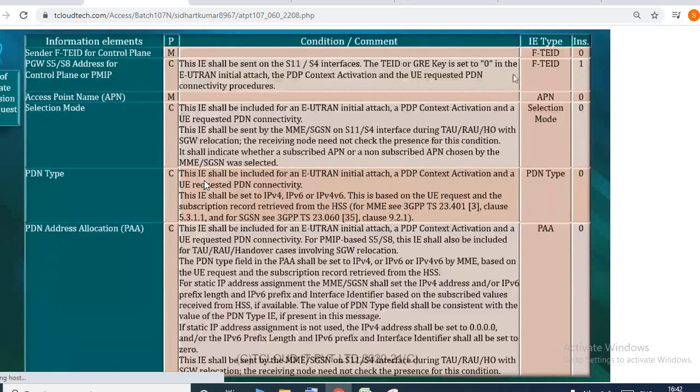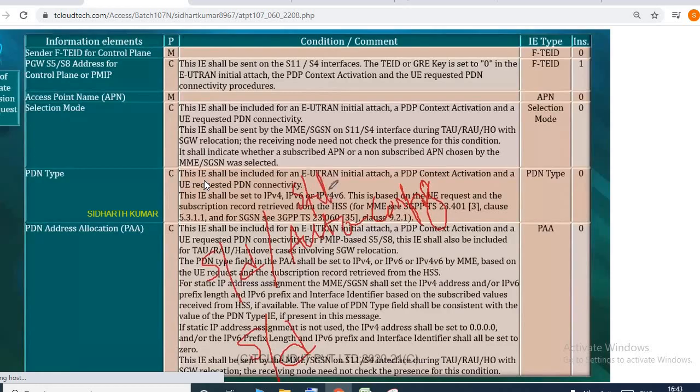In case of IPv4, you will have two types of IP addressing. One is called static and the second one is dynamic. In case of IPv6, you will have static, dynamic, and something called stateless auto configuration.